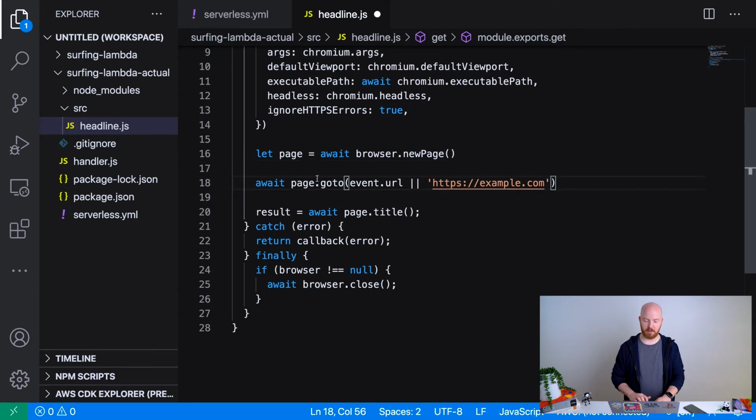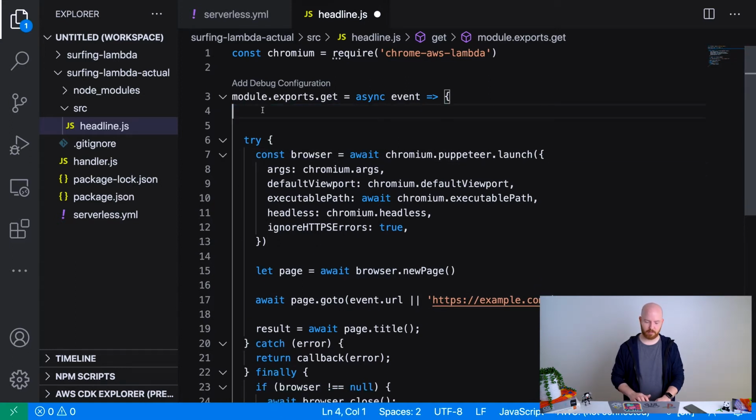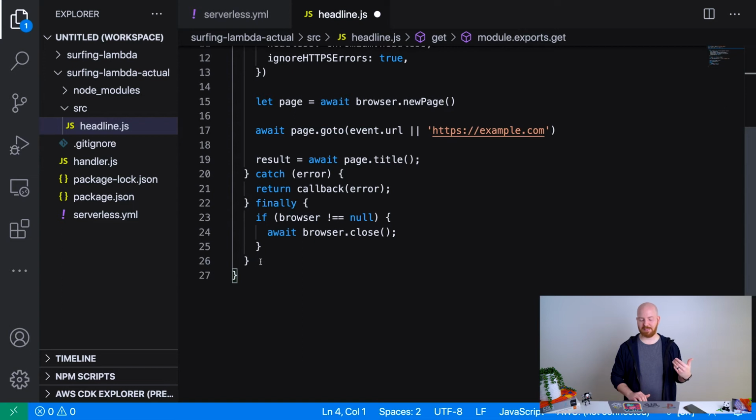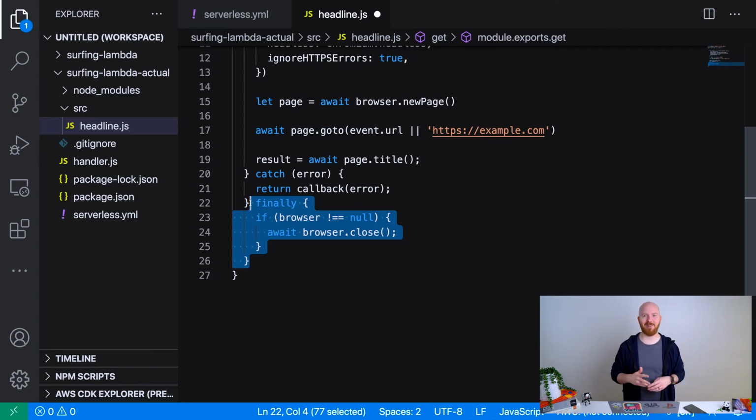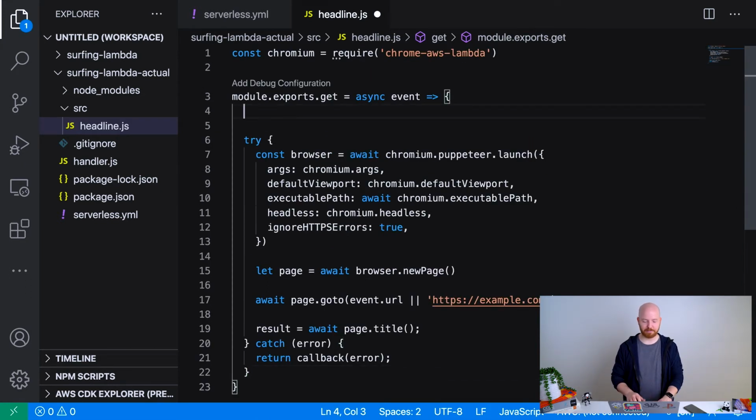But what we're going to do, all right. So I don't know that we'll need this result, and I don't think we'll actually even need the browser out there. One piece about this, it says to actually close the browser on your Lambda function. I don't really see the point of that. Normally you do these kinds of things, these kind of connections, to avoid memory leaks, but there's not really any way you can leak memory on a Lambda that I know of. So I'm going to get rid of that.